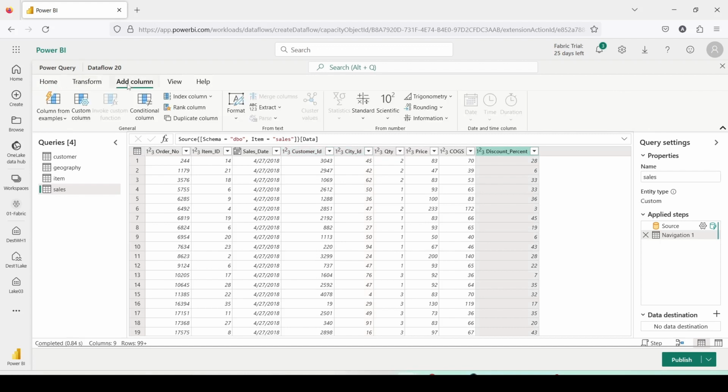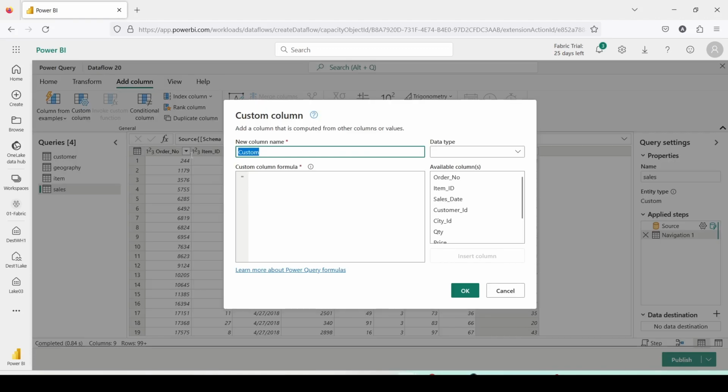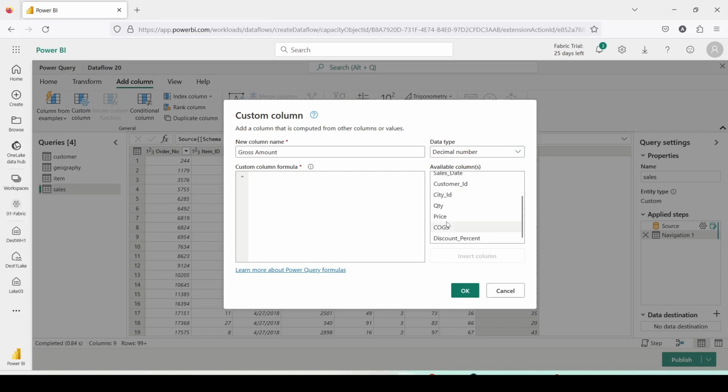Those who are following my videos know that this is the same as the Power Query UI, where you have this add column tab, and inside that you can add a custom column. Call this column gross amount. Because this is a multiplication column, we always prefer the calculation at row level, and because we can do transformation here in the Dataflow Gen2, I'm going to do it here, and this is nothing but quantity multiplied by price. So what is my formula for the gross, which is nothing but quantity multiplied by price.